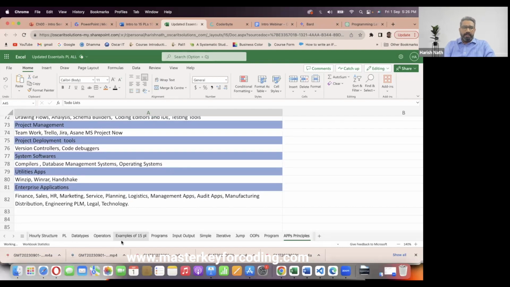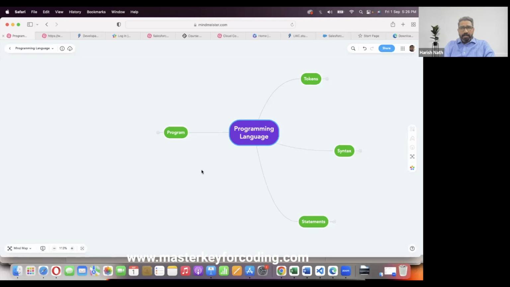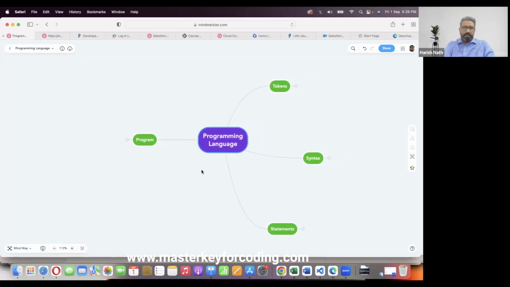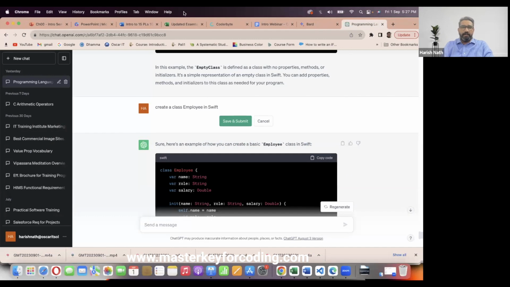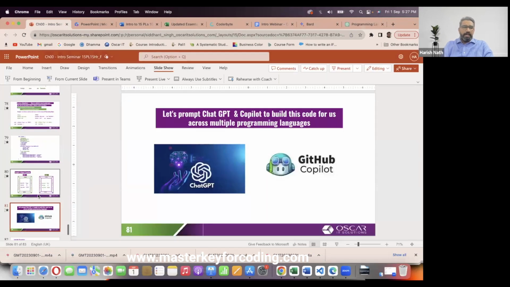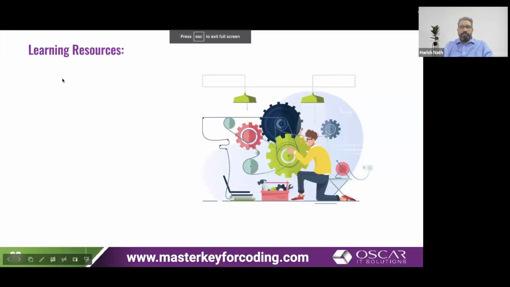So with the help of our reference Excel sheets, with the help of the proper prompts, what needs to be done, and with the help of our mind maps, we also have proper mind maps to assist you. We also have games to assist you, video games. Yeah, your mobile app games. You play them, you start thinking like a developer. Mobile gaming applications are there. All these are existing to support you people so that you become a much better developer. Yeah. And these are the additional resources what we would be providing in the program to you.